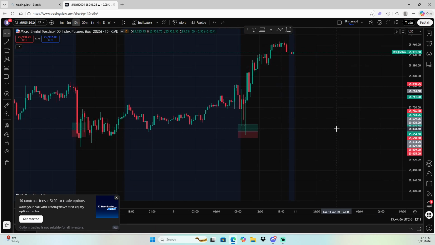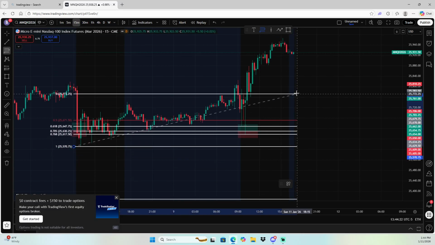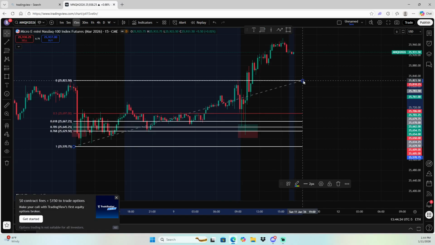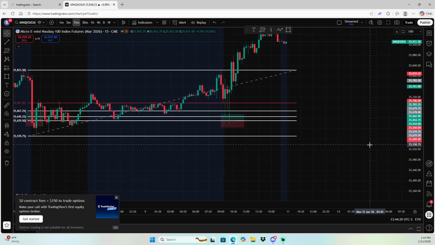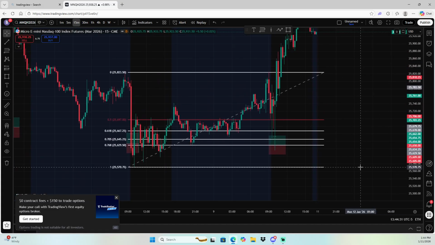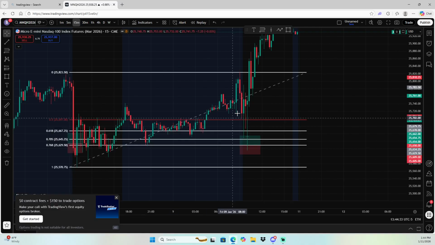We are measuring the current range, right? So here's the 15 minute, right? And it's fractal, so you could do it on the 1 hour, the 4 hour, whatever you like, right? And I do measure on multiple time frames. So I'll take this, literally go from the low to the swing high. Look, see how we always come back to discount, guys, majority of the time, right? As you can see, here's the current low, here's the current swing high. See how there's displacement here? I'm going to measure that since there's displacement.